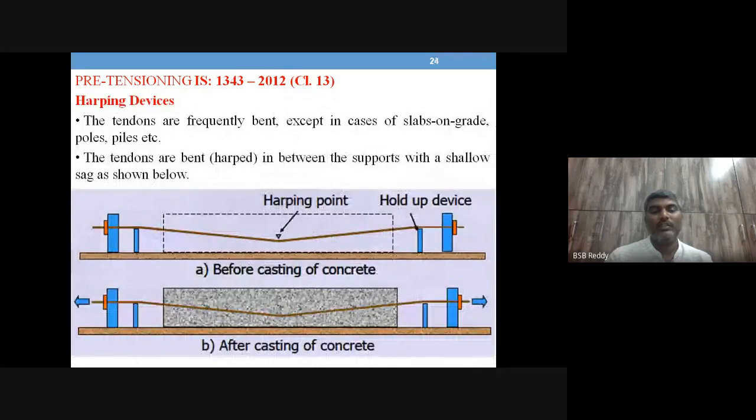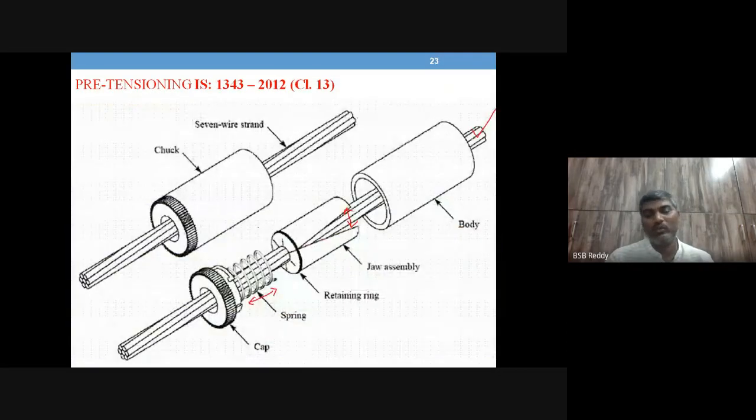So those are the two important things: the hydraulic jack at one end of the pretensioning bed, and the anchoring device at the other end. These are the two important things required in the case of pretensioning. This is all going to be like this in pretensioning.